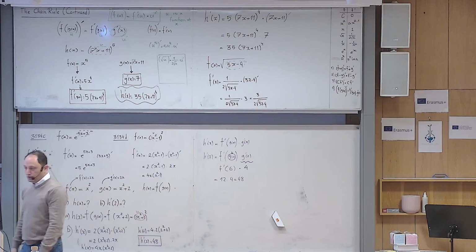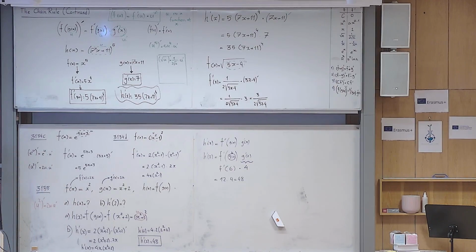It's important to know both methods. Okay, so let us now go. I want to wait for you now so that you can solve problem 3137. Let us just do it. You can do the other ones yourself when you have enough time. But let us do this part B. I want to wait for you, okay? 3137 part B. Very simple problem. Of course, this is level 2, but it is very simple.